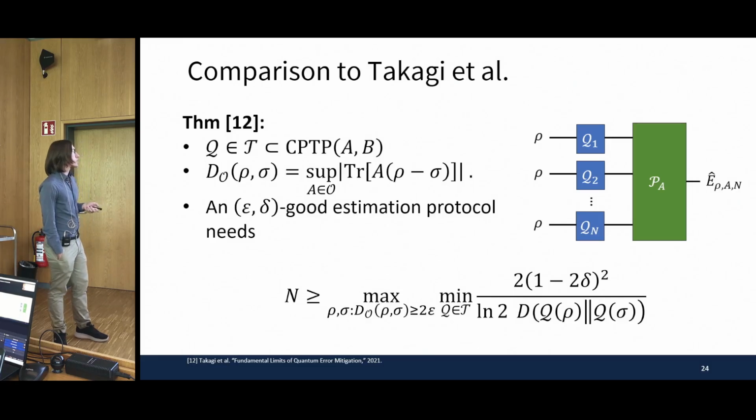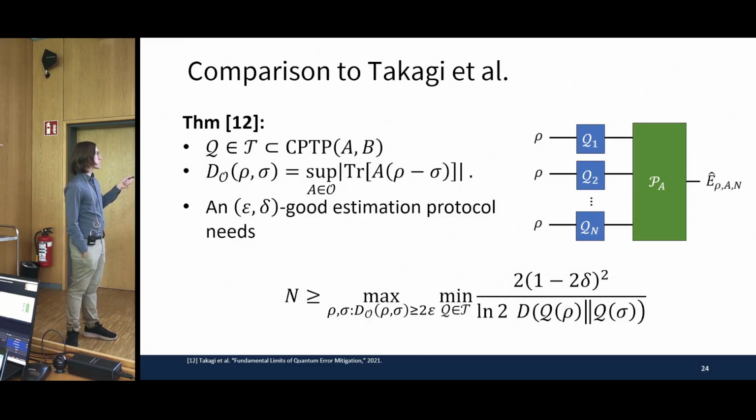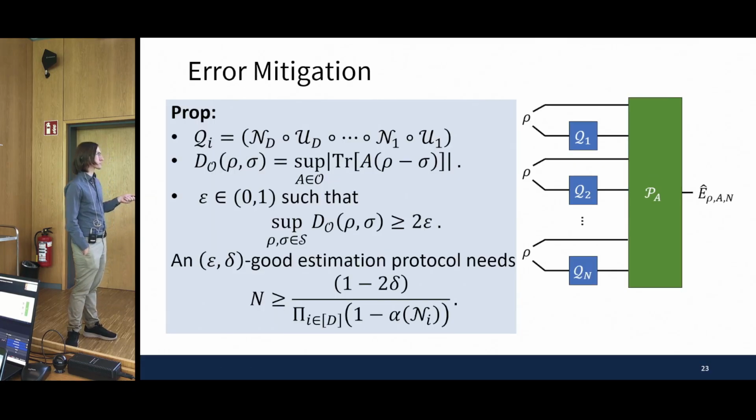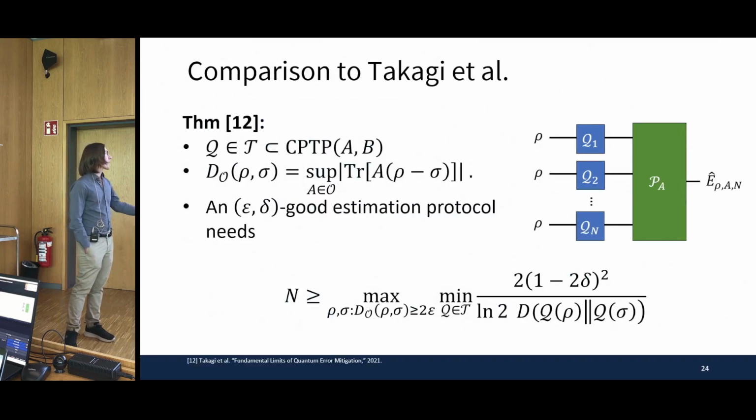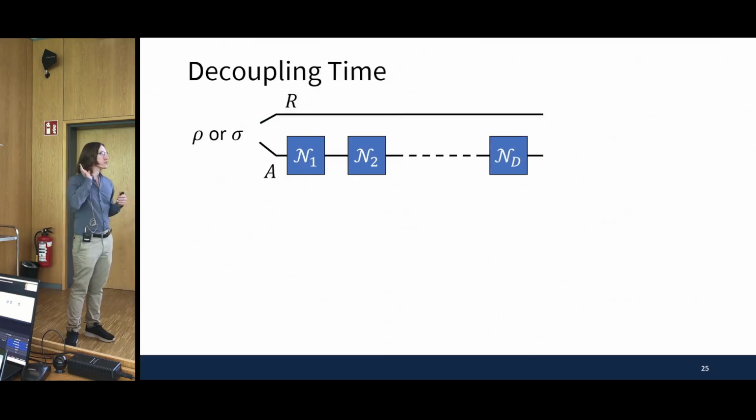And just to compare to the previous work, in the previous work you have the same sort of setup, but there you have to consider minimizing over all your families of channels and looking at the relative entropy. So what we're getting that's stronger is this depth claim, and I think it's also probably in general easier to compute these Doeblin coefficients than run through all these relative entropy calculations. But that's less critical.